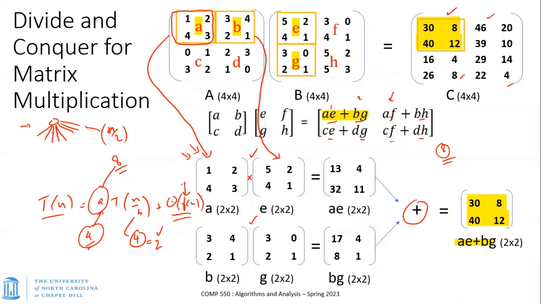What I'm trying to convince you is that the division is not going to take any time. It's going to take a constant amount of time because we're simply going to take the size of the matrix and define the boundaries. That doesn't depend on n. You simply have to divide the number n by 2, just like we did earlier. So if you're convinced that the division of the problem is of constant time, now what about the recombination?